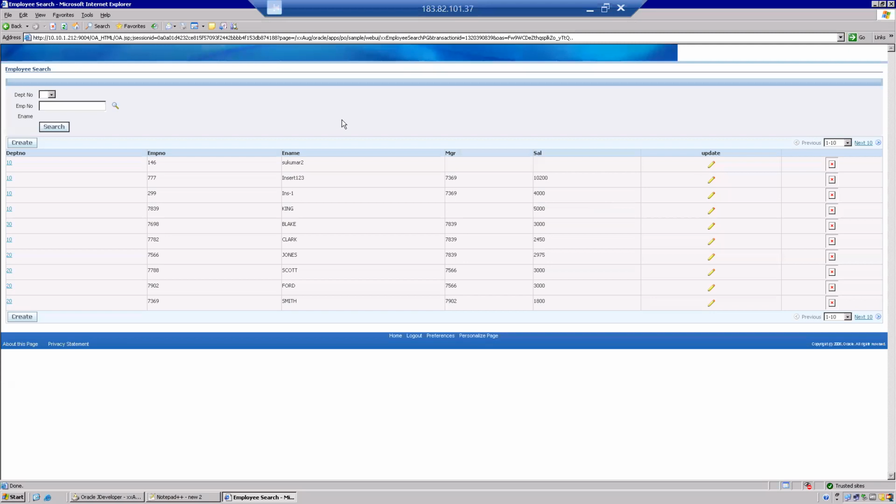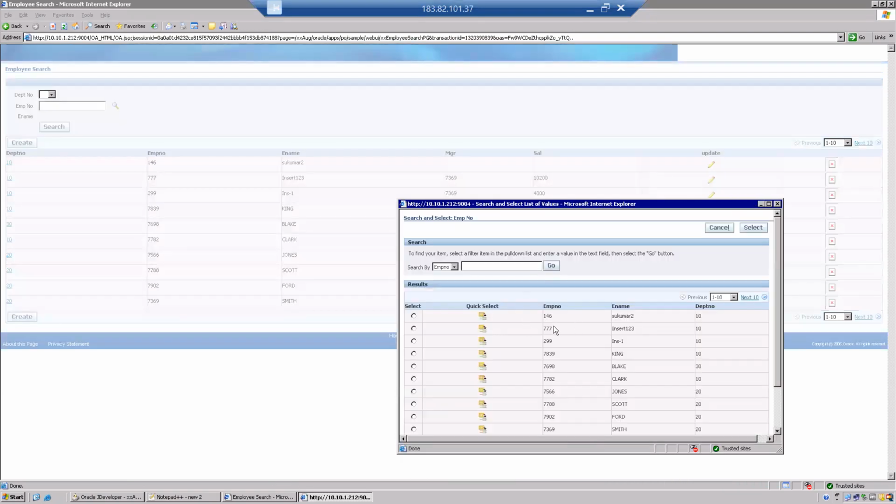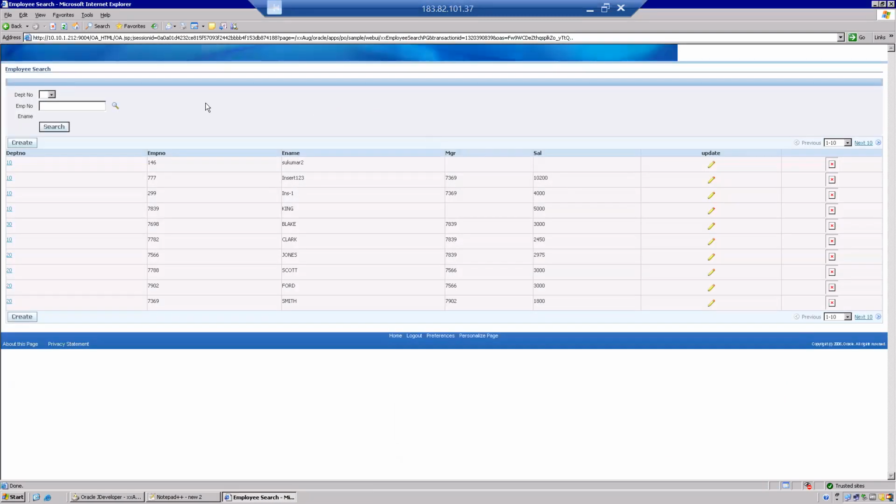Based on the requirement, suppose if I select the department number 10, I want to display the employee details belonging to that department only. If the requirement is that I will not select the department first, I will go directly to the employee number, then I want to get all the information, all the department information. If the requirement is like that, you have to build like this.